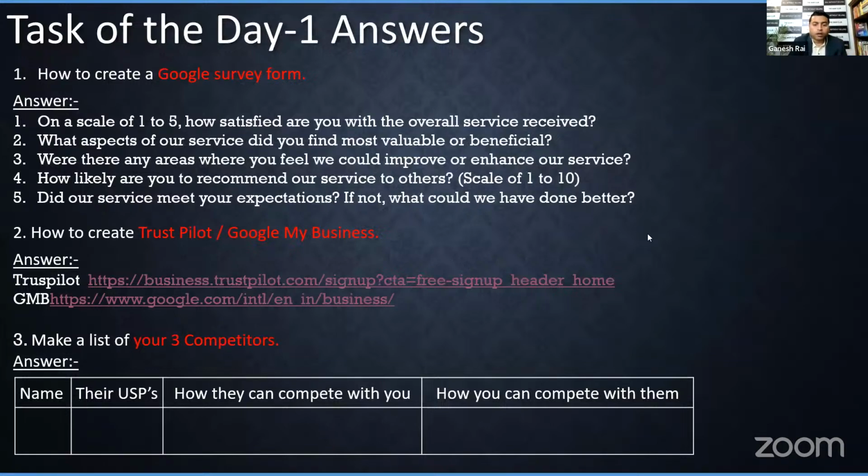Okay. Ravi is asking how to create a work email ID for a freelancer. So Ravi, you need to buy your domain first. There is a separate process to buy a domain. Either you can go to Hostinger or GoDaddy, and you can buy your domain. Then you can have your email ID along with your domain.